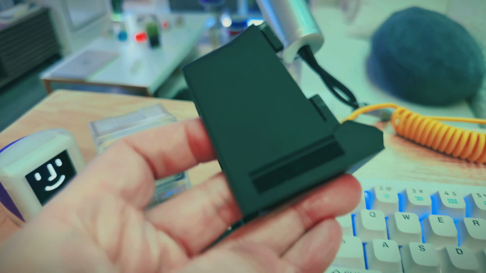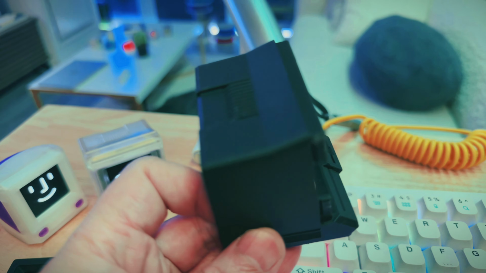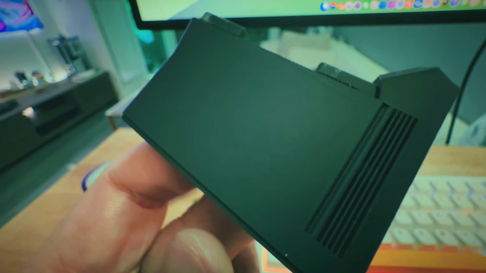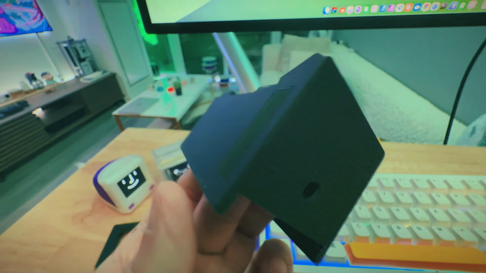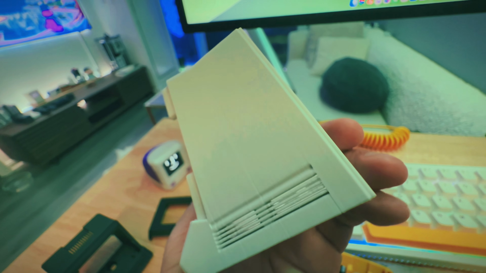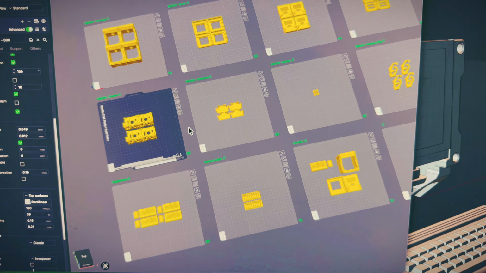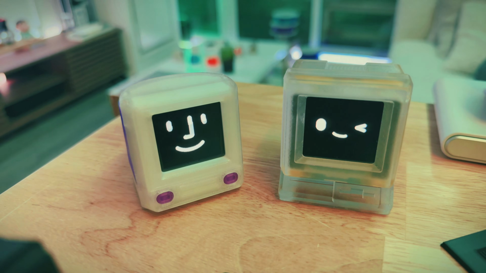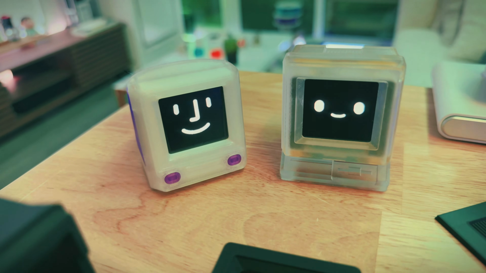Speaking about layer lines, the material and color you use to print will effectively determine on how visible those layer lines are. And as you can see here on darker colors, especially with matte PLA, you won't be able to even see those layer lines. Whereas on a bright color, you will definitely see it. So by understanding 3D printing constraints and how you could optimize your 3D model, you will ultimately get better quality out of your 3D prints.